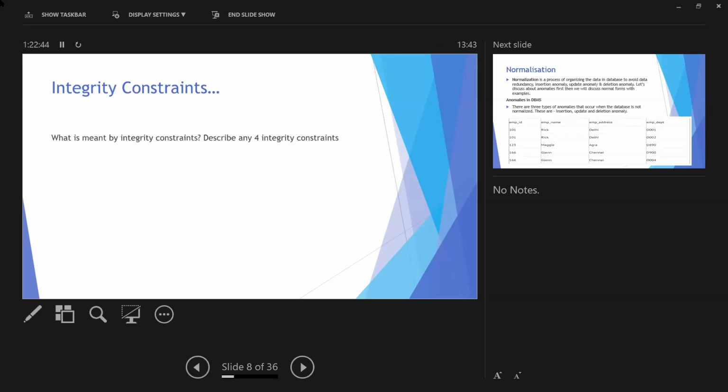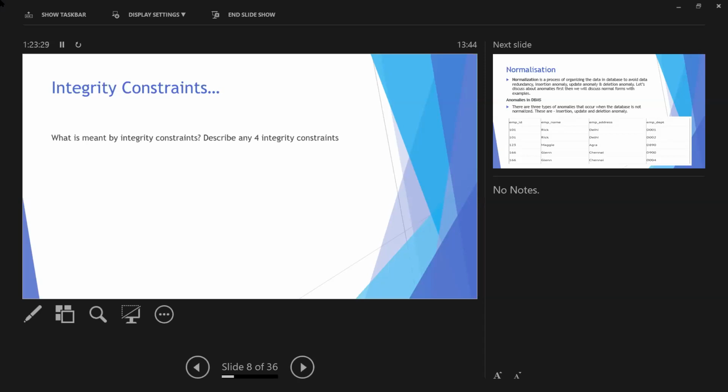Another point: there is also the domain constraint, which restricts the kind of values a column can hold. For example, we can specify whether a particular column can hold a null value or not, the data type or size that can be entered in the column, and the default value for the column. If I heard you correctly, a null value becomes a key constraint.